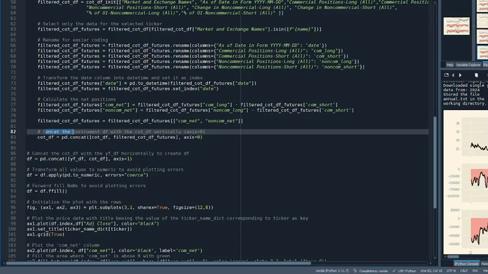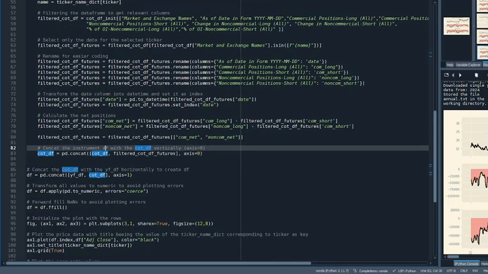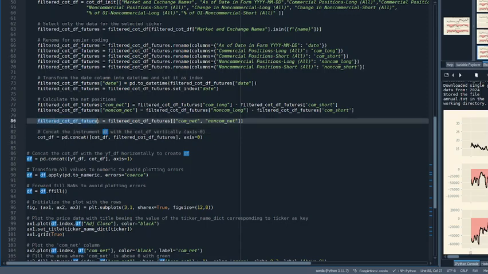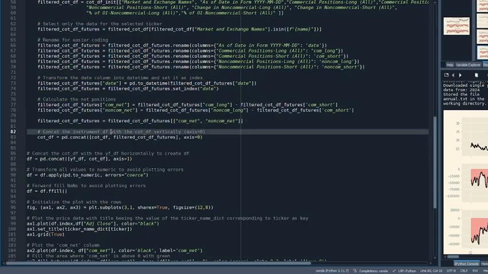And then we concat for every year. We concat it to the previously empty data frame COT_DF. So every year you have the filtered COT DF futures, which gets concatenated to the COT_DF vertically with the axis equal to 0.